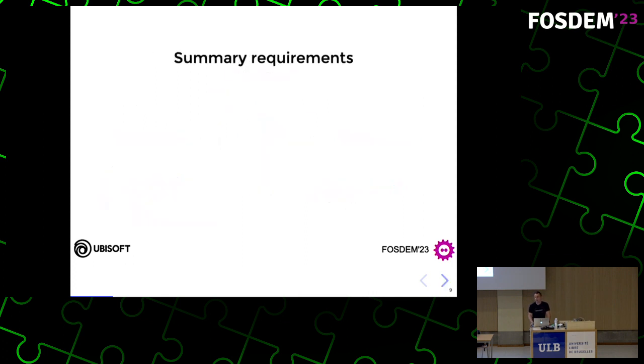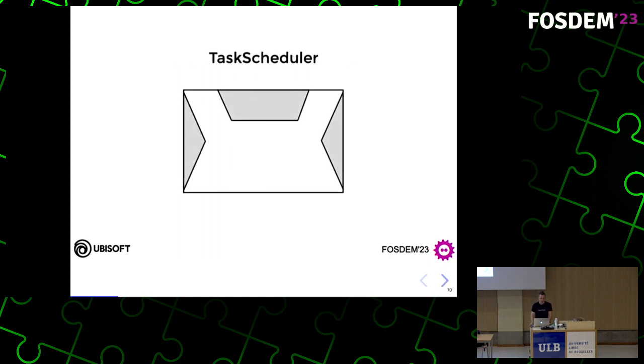What we need, in summary, from a really performant scheduler: firstly, it should be fair. We are not allowed to pin tasks to threads. It doesn't scale. Secondly, we need coroutines, so that tasks could give up their time, so they could yield and let the worker thread do other work, other tasks. And also we have zero tolerance for polling, no polling at all. Everything should be event-based. And these goals are achieved in a new scheduler, which, due to lack of fantasy, I just called the task scheduler.